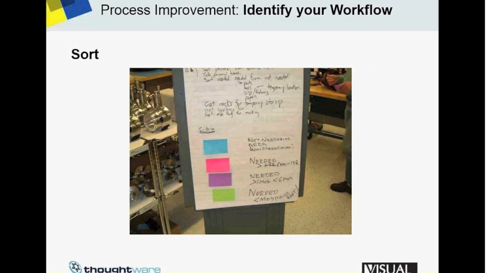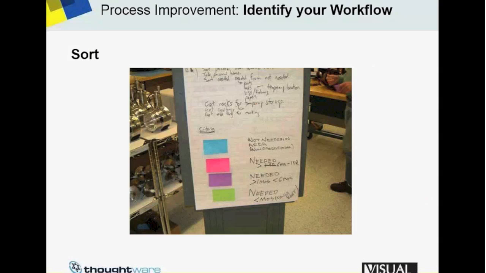Sorting is identifying the needed and not needed items based on the optimized workflow vision that we've created. We want to remove items that aren't needed, list what and how much, and minimize quantities. We don't need to be high tech. In this particular case, we've simply sorted all of our materials using sticky notes.